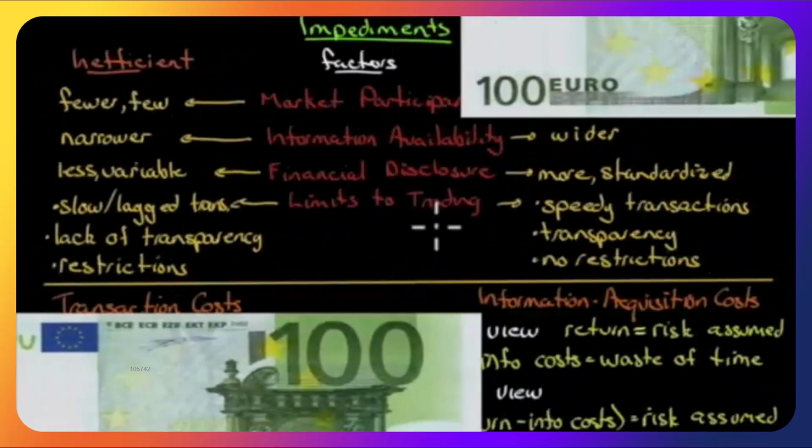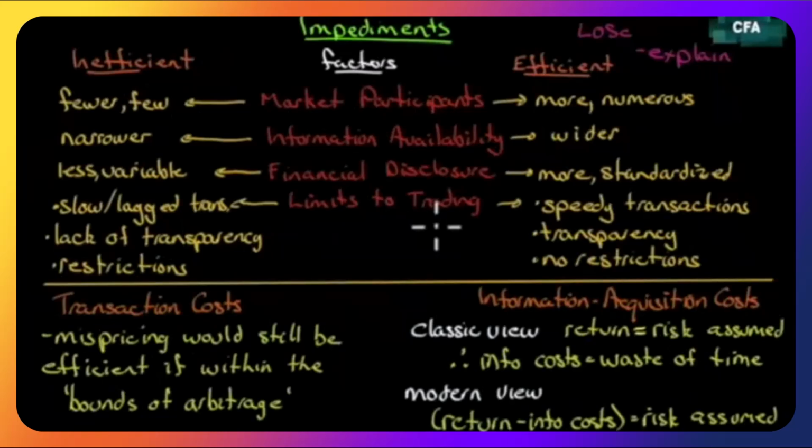We are on our next learning objective, LOS. LOS asks us, our keyword here, explain. Explain factors that affect a market's efficiency. So logical question, if we talk about market efficiency, are all markets efficient? No, not all markets are efficient. So if they're not all efficient, what is impeding that efficiency? Well, let's look at two ends of the spectrum, inefficient versus efficient. We'll look at some factors.